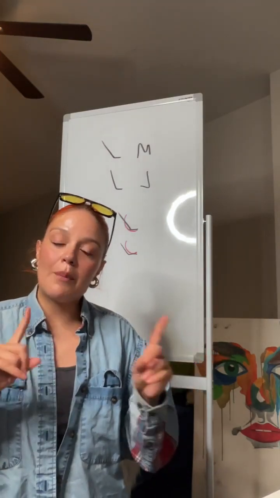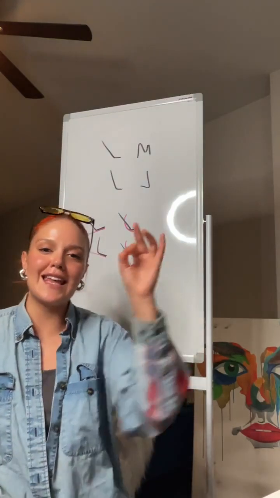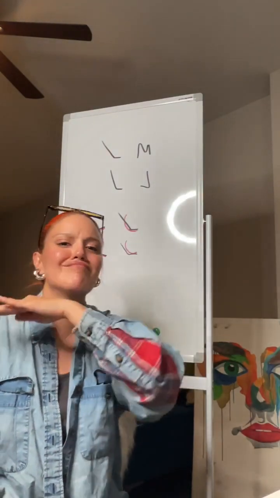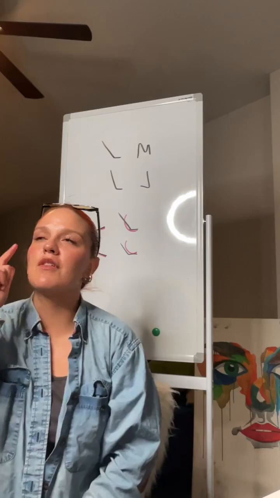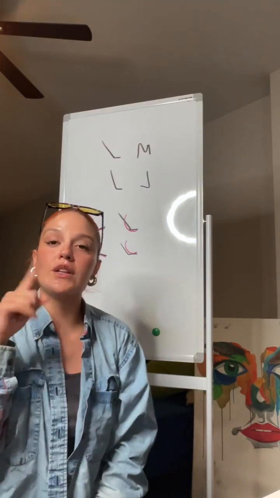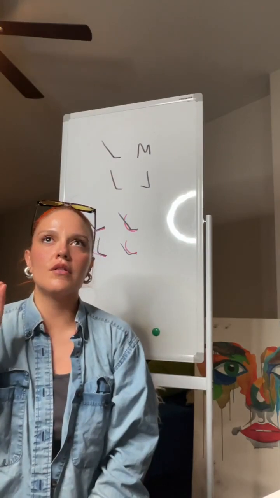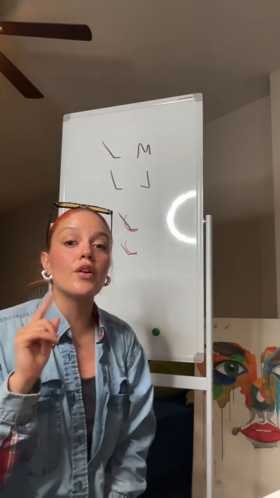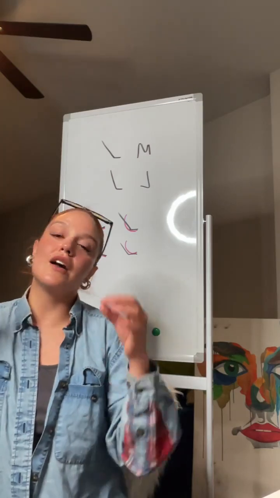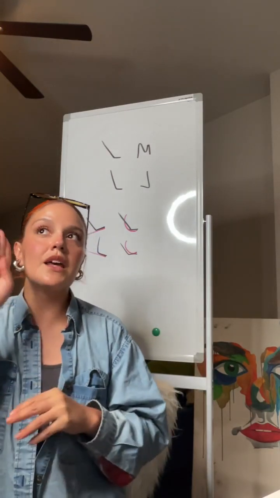Also, I prefer to do spikies, they are beautiful. A 0.10 L curl, amazing. That's actually some of the things that I have on right now. I have 0.07 and 0.10s. I believe I have L curl. I'm not really sure. Maybe an L or an LU curl on myself. I love the lift. I love the spikiness of it.